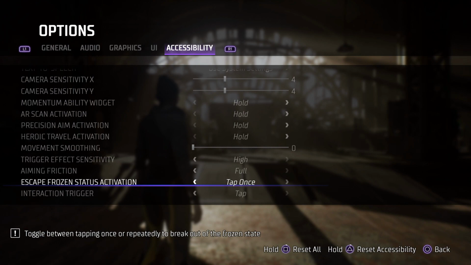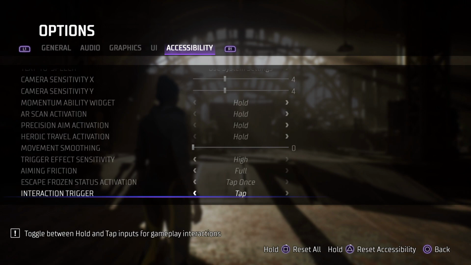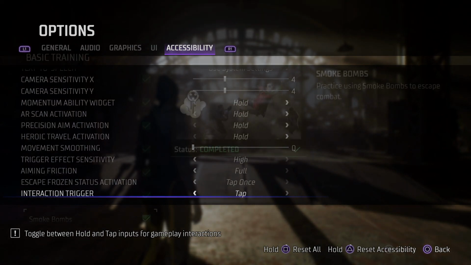Change this to tap once. You simply just have to tap it once and you're out of the frozen status and you can get back into combat. This works much better, especially on the harder boss fight with Freeze, as he will freeze you quite a lot potentially, and just a tap of the button will get you out of that. And on the other hand, there's an interaction trigger as well, which is set to hold by default. You can change this to tap to make that a bit quicker also.